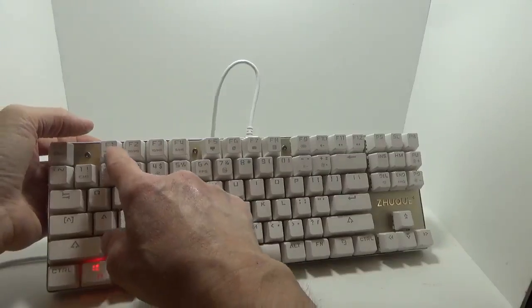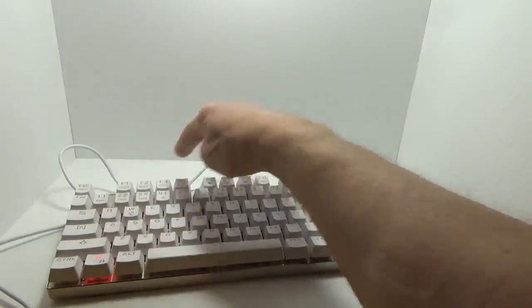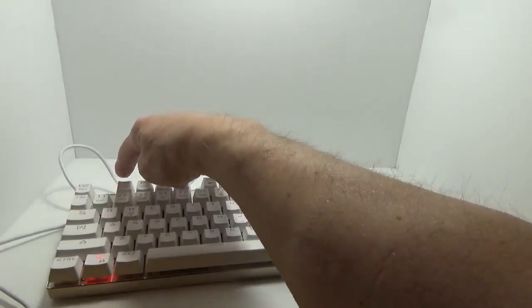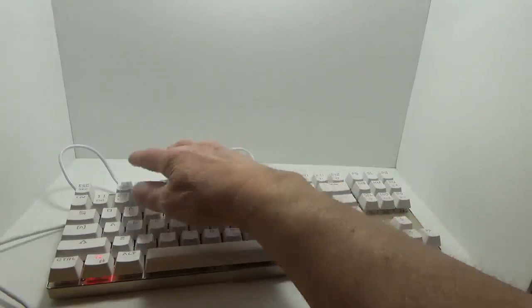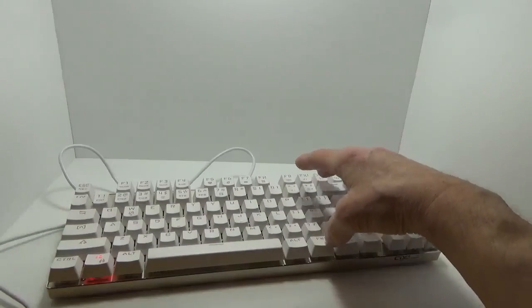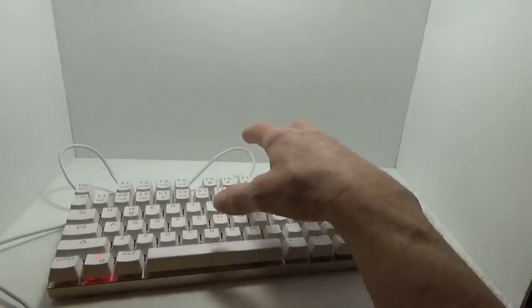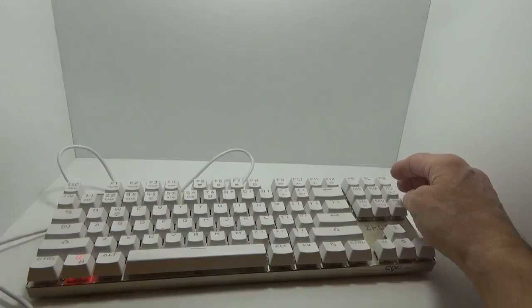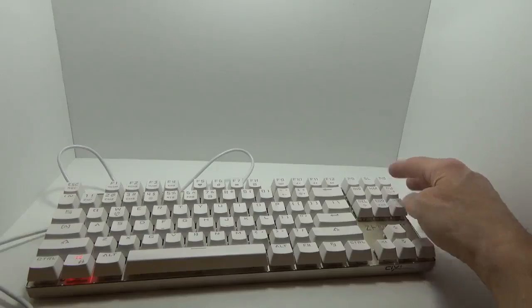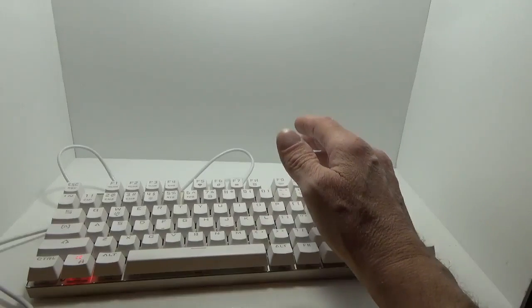What I want to go over real quick, you do have the ability to lock this key. You do have the ability to change, let me set that down, sorry. So you do have the ability to change the actual polling rate of the keyboard using some of the keys. The F keys, F1 through F12, have different functions. So you can change between 40, 20, 10, and 5 milliseconds, F1 through F4. And then you have some of the typical shortcut keys that people are familiar with, like launching the calculator, for example. And that's all done with the function key and one of these keys. Then you have the function F9 key, which we'll get into in a moment, which changes the different colors that are available. And you have the function and page up, page down, which deal with changing the brightness levels, which we'll get into briefly as well. There's also some office quick access and different things of that nature.